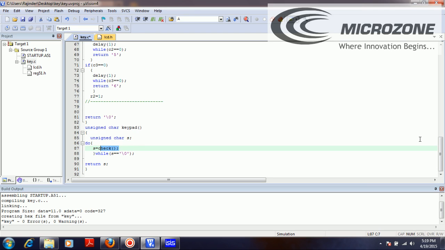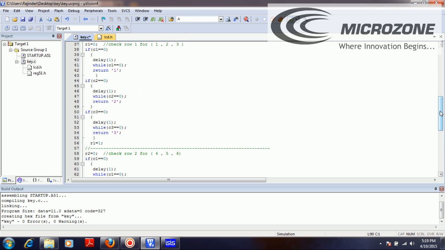If I press a key, it returns a character which is not equal to null, and then it returns from the keypad function.